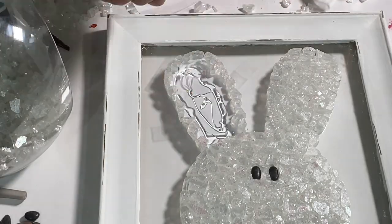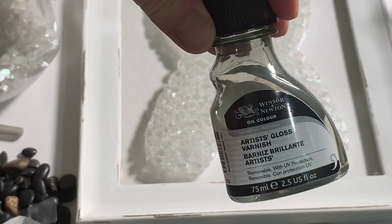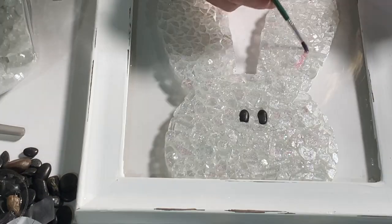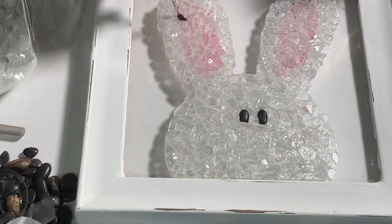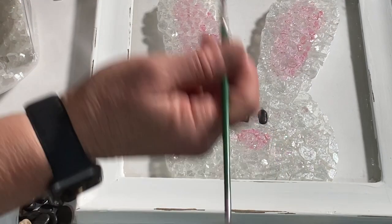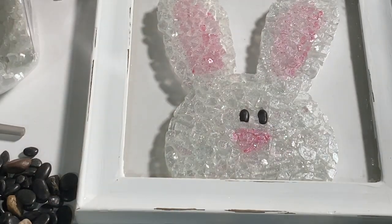Then I just went ahead and filled in the other ear. After I was done with both ears, I mixed up a combination of artist gloss varnish — you can use any kind of clear varnish — and a very light pink Rolio pigment, which is a mica powder. I made a very thin consistency and painted the center of both ears and the nose of the bunny. You want to make it really thin — it will be translucent, not transparent. You could also thin down some pink paint and get a similar effect.